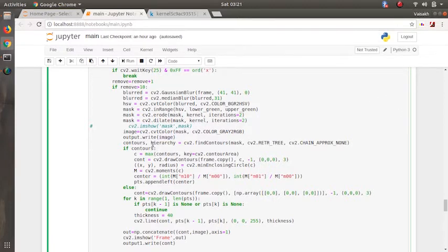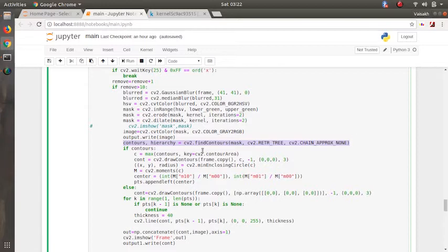And after the masking effect has been done, then we'll find the contours, which basically means the boundary. After masking, the bottle's cap will be white and everything else will be black, so contour management will be pretty easy.